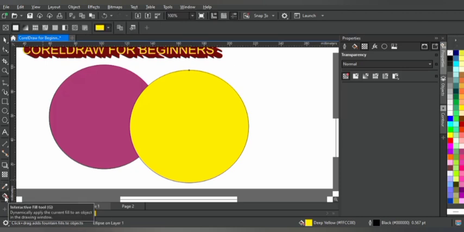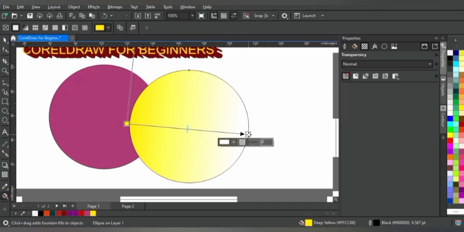The next tool we have is the interactive fill tool. This allows us to provide an object with 2 or more colors. Now all you need to do is double click on an object and drag to apply different colors to it. By default, it applies a gradient of black and white.